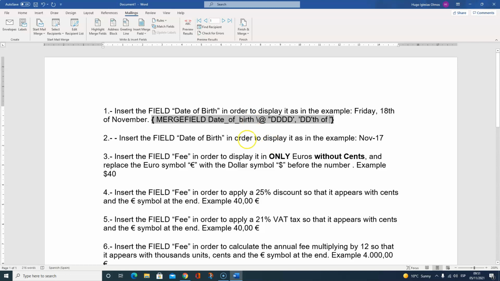So then we have over here th space of space, and then again apostrophe, and finally to show the name of the month in letters, we will have to use 4 M's, obviously in uppercase.